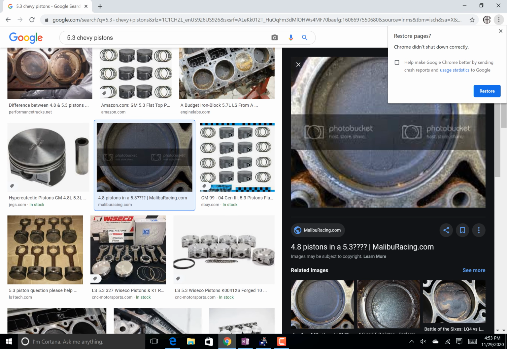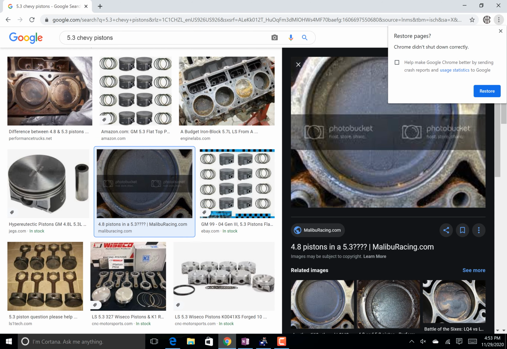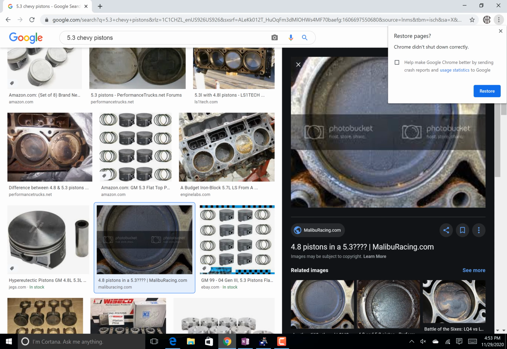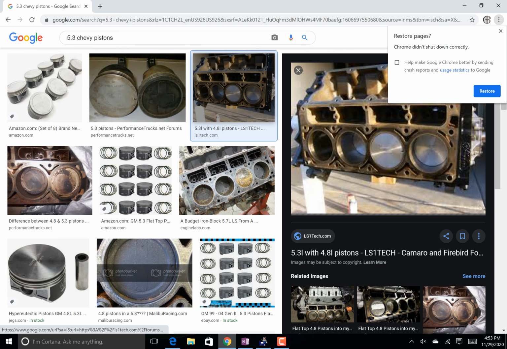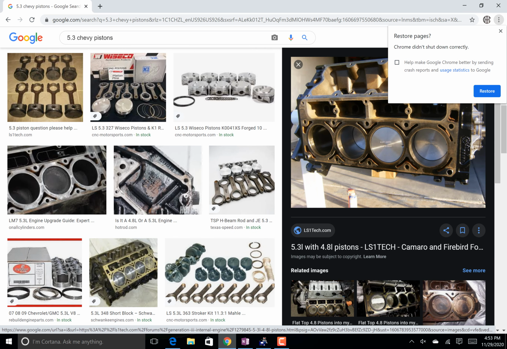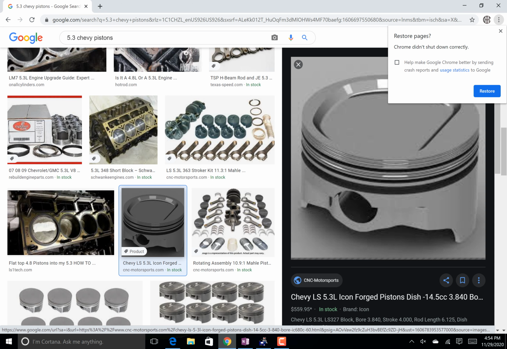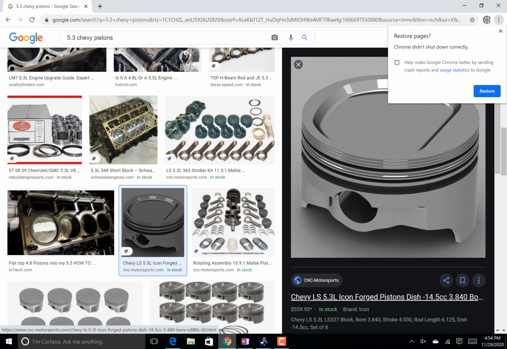I'm not trying to make this hard or weird or anything, but the stock pistons have that little bit of a dish on them. Does that matter? You better believe it matters, friends. Here's a flat-topped one. Guess what that's going to be? A flat-topped one is going to give us a higher compression ratio because there's nothing there. But if you got one of these really big dished ones, then you're going to have an even lower compression ratio. Now, by the way, notice that says 14.5 cc's right there.